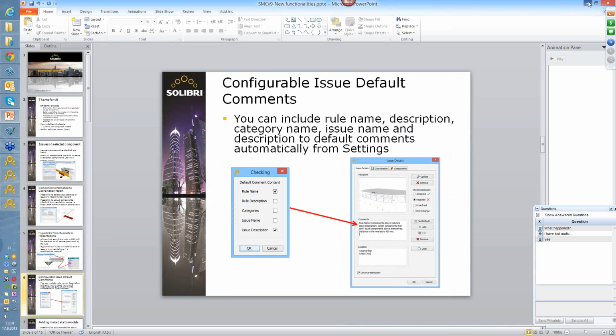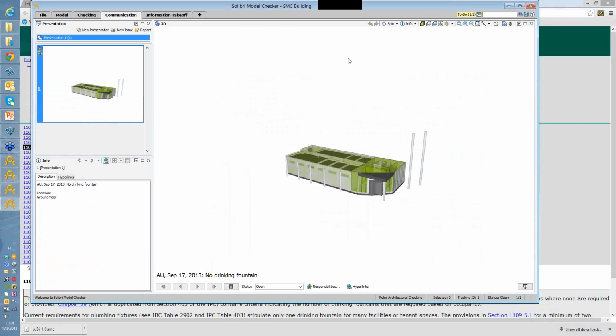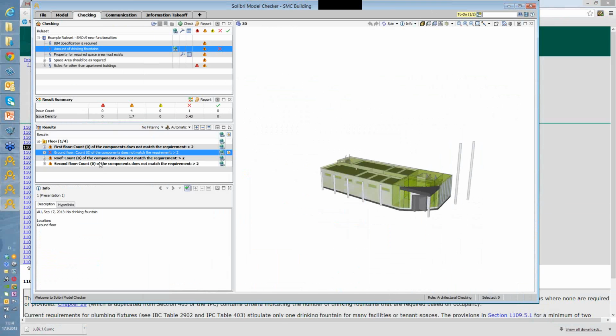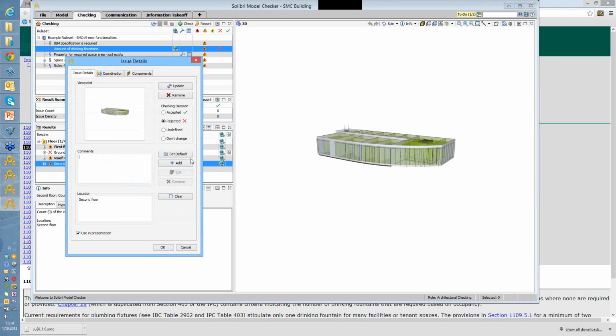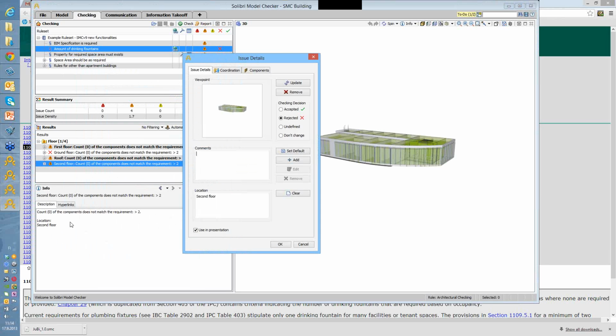The other thing also which helps in generating better issues, better reports, is that when you add a slide, you have here that default comment. It has been here forever, but it has been hard-coded that the default comment is always the same as the issue description. So the same thing what is shown here in the info view.